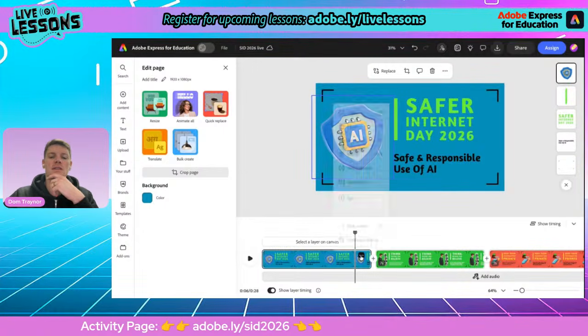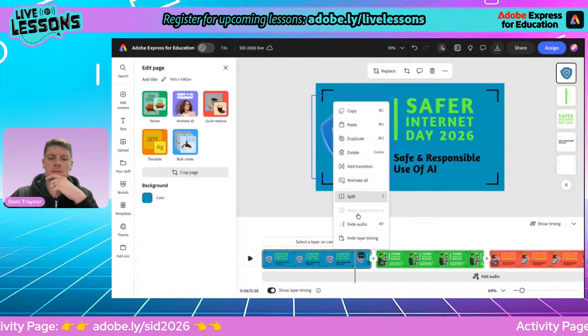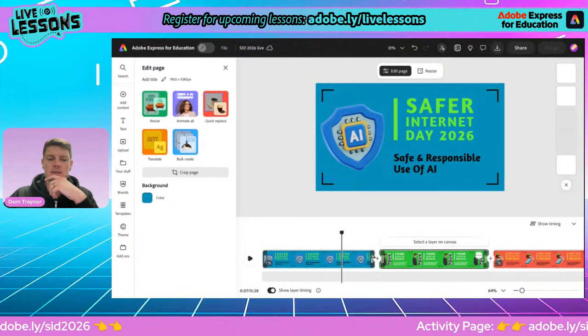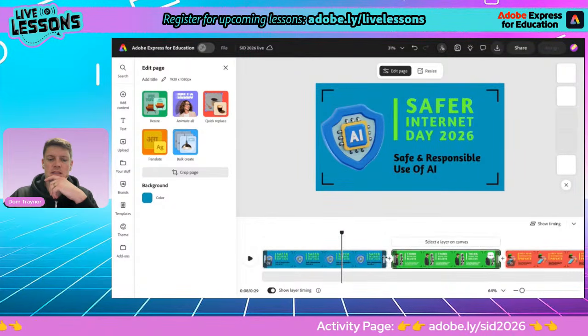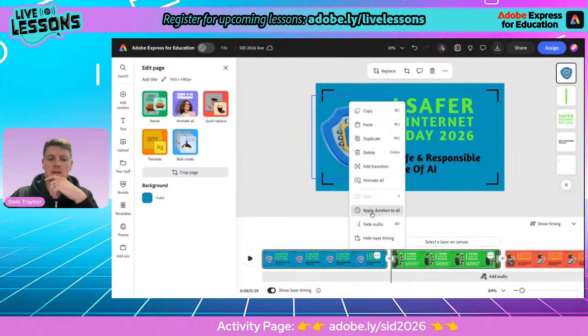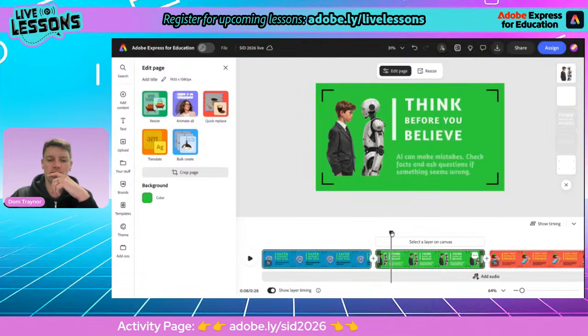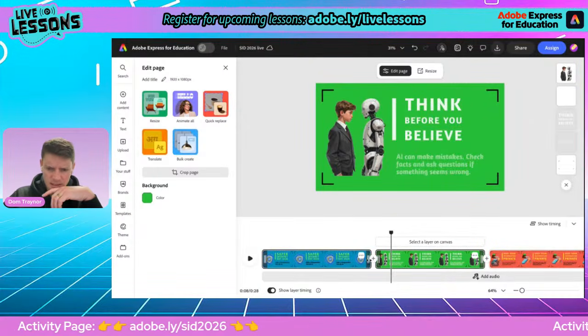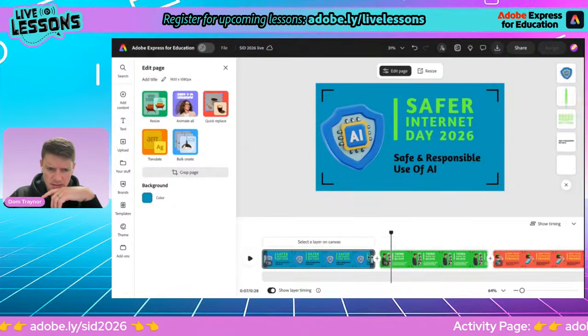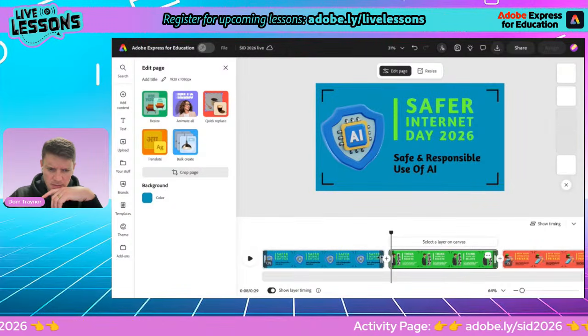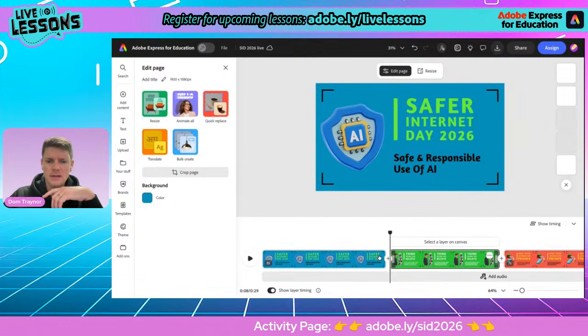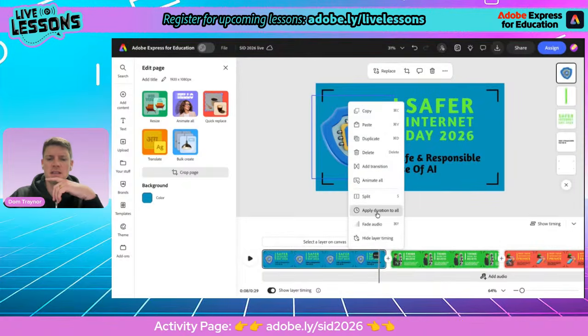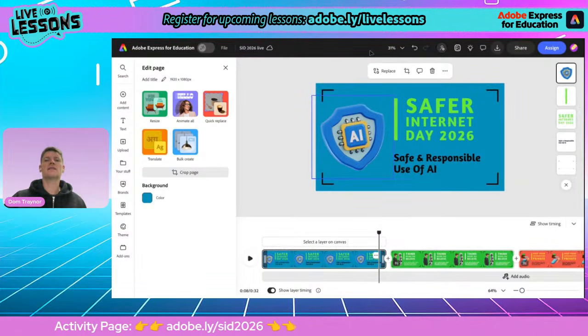Okay. I actually think they probably do need 8 seconds. So I'm going to put it back to 8 seconds here. 3 dots. Apply duration to all. Perfect. Did I just do that to 8? I thought I did it to 8. Maybe I said 7. Can't even remember now. It's my senior years. Apply to all. Right, they're all 8 seconds there. That's perfect.